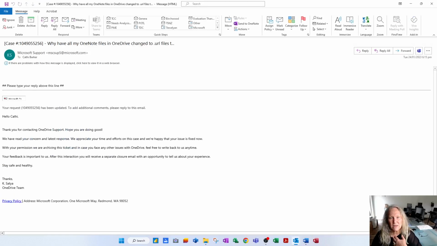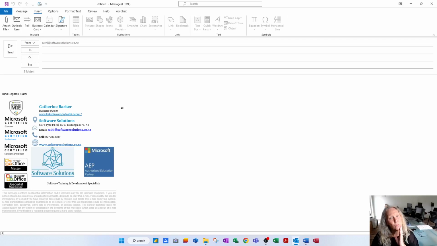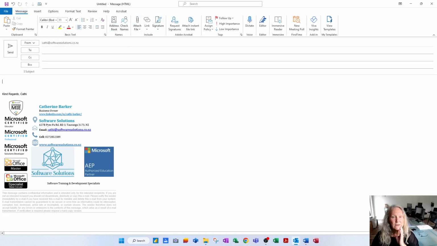They'll be able to double click it and they'll be able to read it without me actually forwarding it or tainting it in any way. I'm attaching that email, the original email, to this email and sending it to somebody. And I can easily remove that attachment as well. So think about whether you want to attach a file, attach an Outlook item, or insert a link when you're working with files.